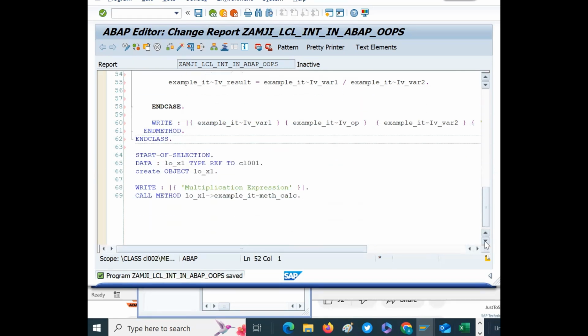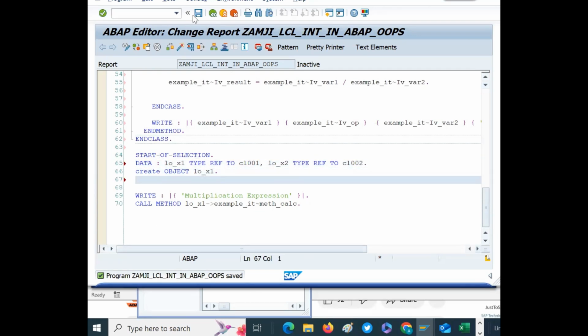Okay, and what else? In here, we are going to declare an object for the division part, right? So this is the division, using the class for division, right? And we will create it again.